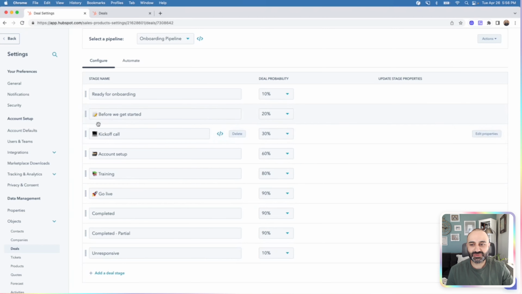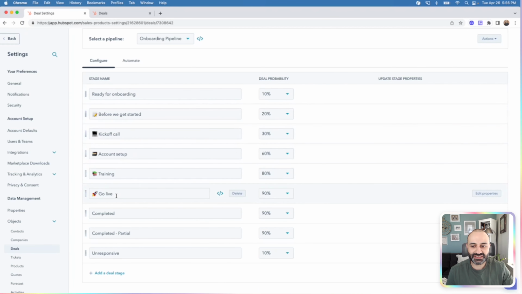What you'll notice is some of these do have an emoji. That is really to help me identify which one of these are customer-facing phases. So these are likely the ones I'm going to have in my Arrows onboarding plan as well. And then the internal ones are more for my own tracking or reporting purposes. So ready for onboarding is like a holding column where I want customers to first land before I determine who they're assigned to on the team or which plan I want to share with them.